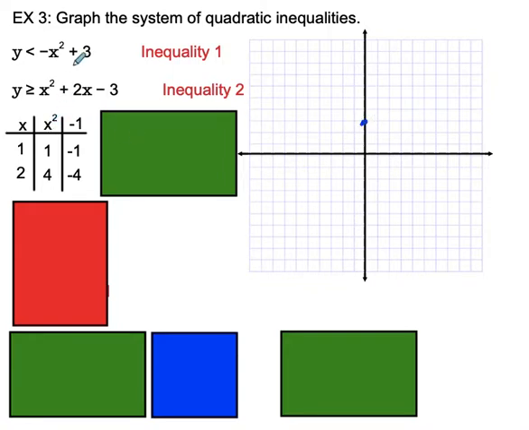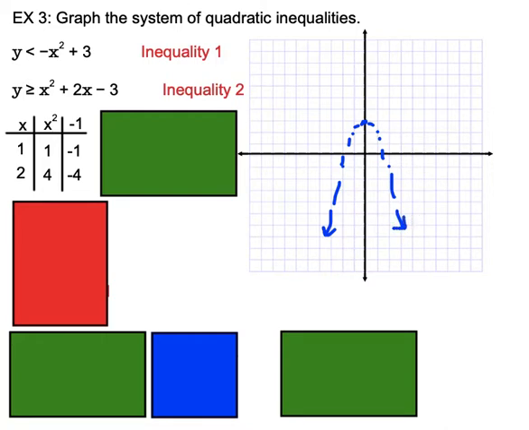Then I make my table, 1, 1, 1, and 2. My a value is negative 1, so I'm going to go 1 out and 1 down. I'm going to go 2 out and 4 down. I look at my graph and it does not say equal to. So that means when I draw this in, as bad as this looks, it's going to be dashed. And same for the other side. So my graph looks something like that.